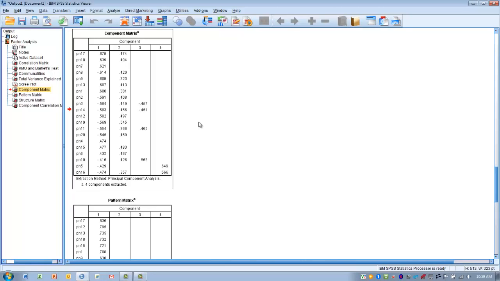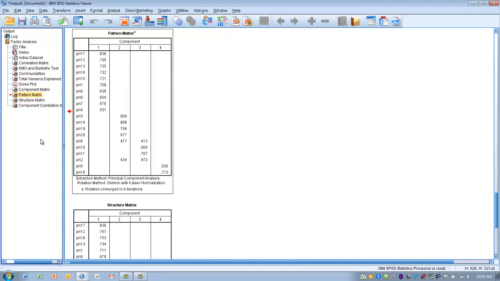All right, the next step and the last step before we make a final decision concerning the number of components is we should take a look at the rotated 4-factor solution that is shown in the pattern matrix table. So this shows the item loadings on the 4 factors with 10 items loading above 0.3 on component 1. So these 10 items load above 0.3. 5 items load above 0.3 on component 2, 4 items on component 3, and only 2 items on component 4.